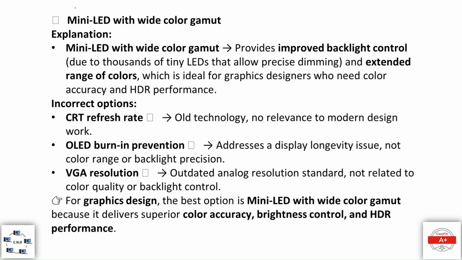And the explanation is, so the correct option is mini LED with wide color gamut. Mini LED with wide color gamut provides improved backlight control due to thousands of tiny LEDs that allow precise dimming and extended range of colors, which is ideal for graphic designers who need color accuracy and HDR performance.